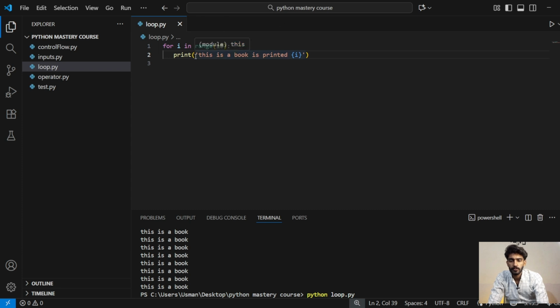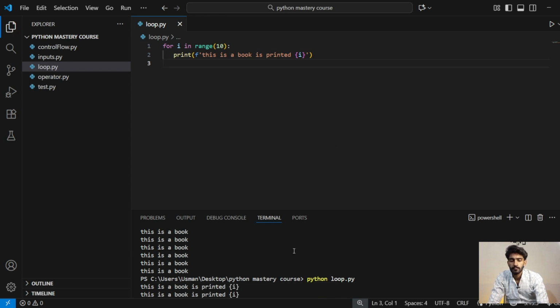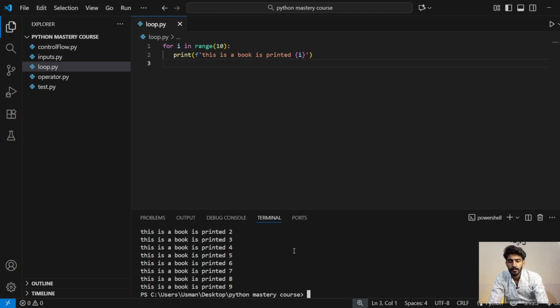First you have to write f at that place, so the proper formatting works. Then hit enter. As you see, it starts from 0 to 9 because it runs 10 times. As it starts from 0, the ending digit is 9. So it totally runs 10 times on screen.